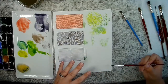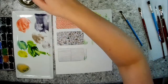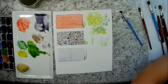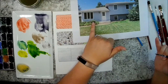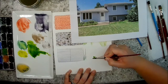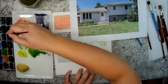All right, so let's just talk about some small plants that you might have in front of your house. A lot of people have hostas here in the Midwest, in shady areas. You might have some other kind of green hedges, but generally what we're seeing here, like here I've got some irises and peonies, and you don't see the individual leaves. What you see is just different shades of green, and I've got some dark shadowy areas. So basically what I'm going to be doing is just making some shapes with my brush. I'm just going to take some different shades of green here and fill it in.